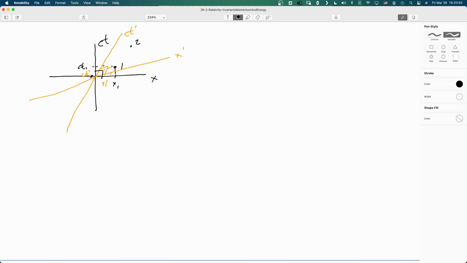Now, in these diagrams, we always multiply the time by the speed of light. This is so that we can meaningfully draw them in the same diagram. Since everyone agrees on the speed of light, we could just as easily talk about meters of time. Take the seconds of time you have, multiply by the speed of light, and you get meters. In this case, that's convenient to do.